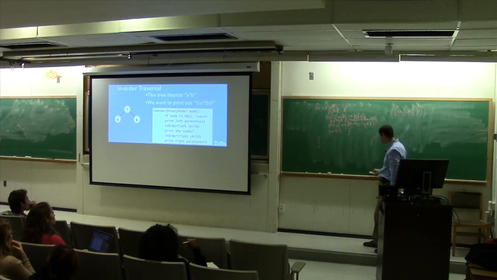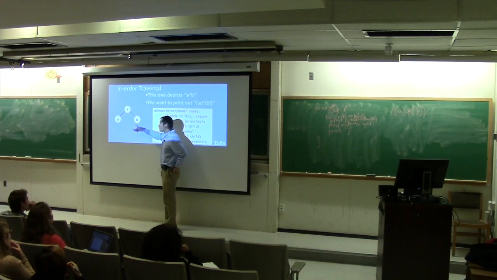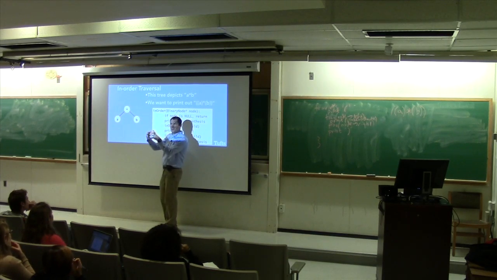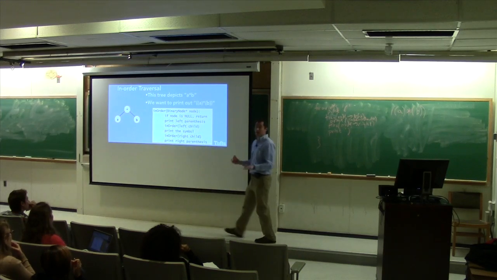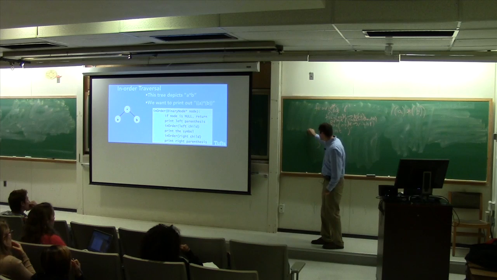Yeah. There we go. Is that what you're going to say? So the only time you're not going to print parentheses is if the left and the right are null, because then it's just a symbol and you know that it's not an operator, right? OK. I suppose in our case you probably could say if it's not an operator, you could probably do the same thing. But yeah, so we would just have a little if statement in here. If left and right, or if not left and not right. Does that make sense?